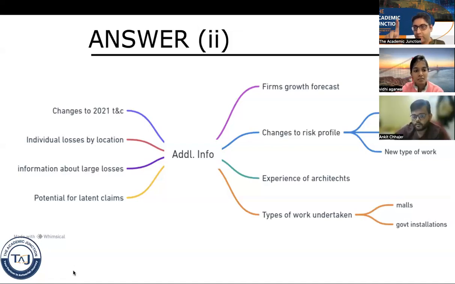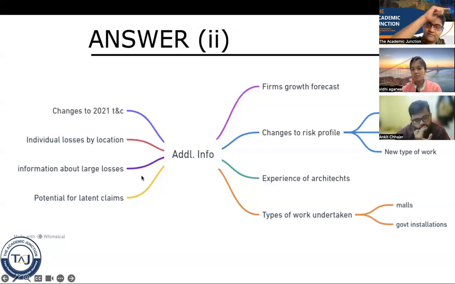And one important point, one very good point: no excess. That's a very contextual point, Vidhi. I think that would have given you maybe a mark. If you expand on that a little bit, it can fetch you not only 0.5 marks but 1 mark, because you're contextually asking that question. What is the reason for no excess? And can we change the excess, because that impacts the risk premium very well. So that I felt was a very good point. Let's go to the next part of this question.